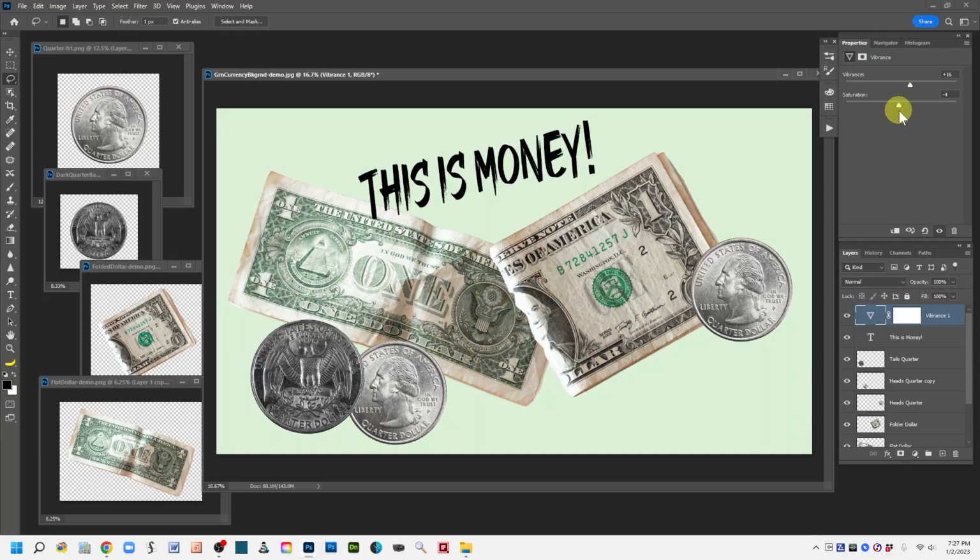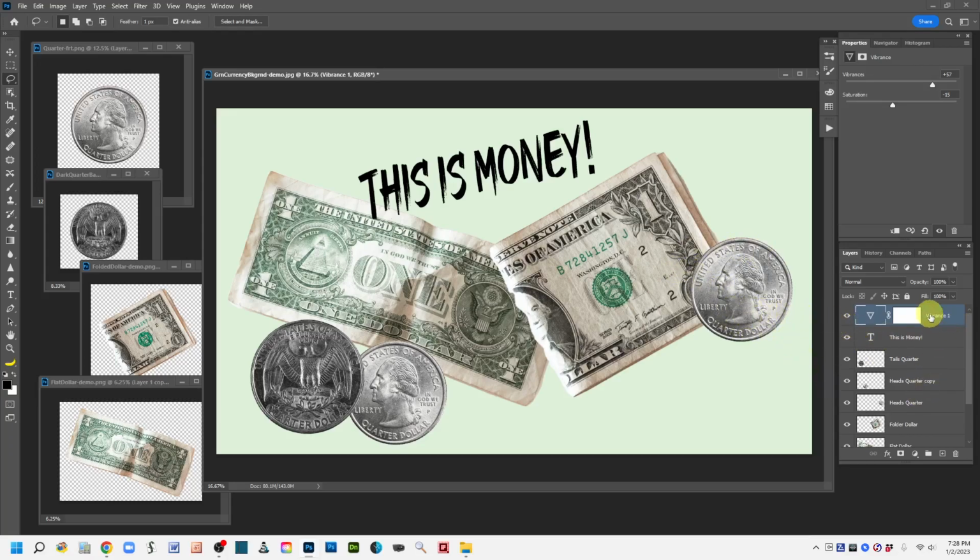Some people tend to overdo saturation on images, so what I often will do, if I want to add more pop to my images, is pull up the vibrance slider and give the image a little bit more personality. I like to call it more pop. Then I compensate so that the image doesn't become too saturated by slightly lowering the saturation slider so they balance, so you get the pop in a subtle, natural looking way and not in a distorted colors way. So that's how you work with adjustments.